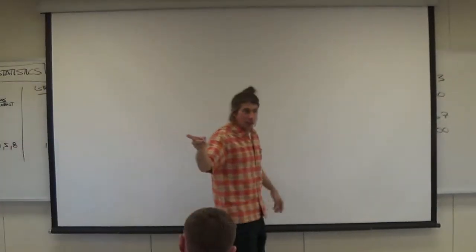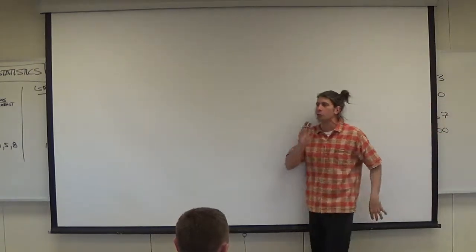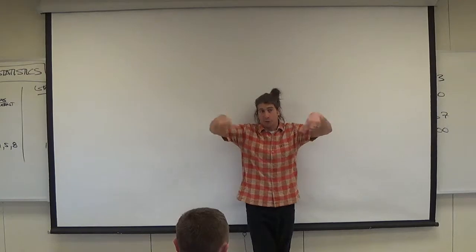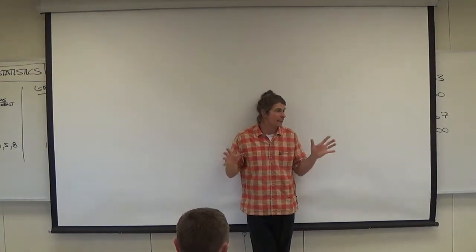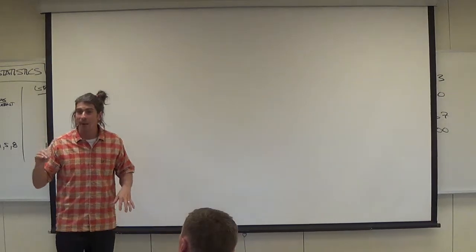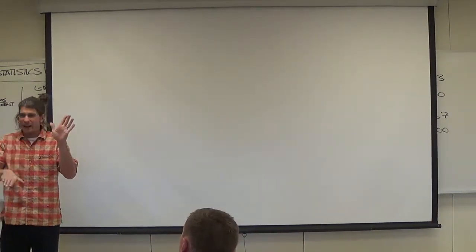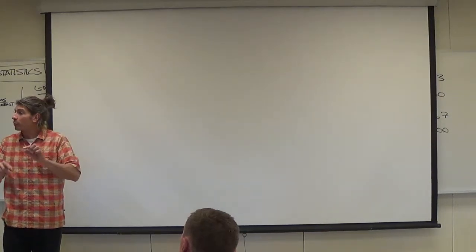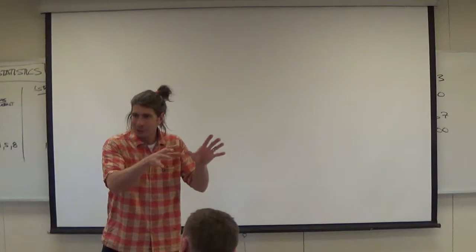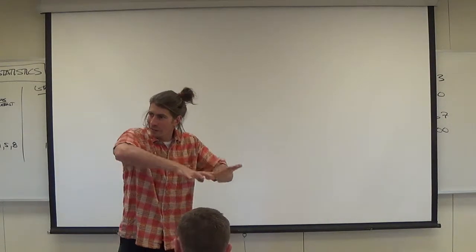You can be really, really good at certain things and not so good at other things. And the things that are not so good seem to hurt you more than the things that you're good at help you. And that makes perfect sense for you guys as 243 students. Generally, what I've seen from you guys is you kick butt, you kick butt, you kick butt. So when you don't kick butt on one thing, it has more of a negative effect on an average than when you do well, because you're already doing well per normal. So doing well again and again maintains that. When you don't do well, it kind of drags you down.